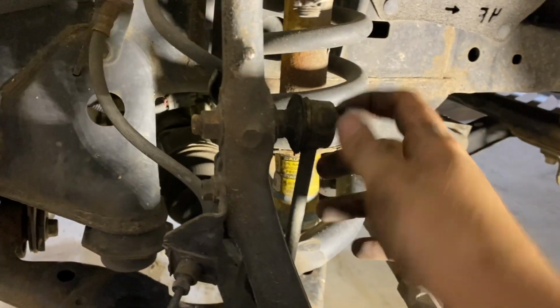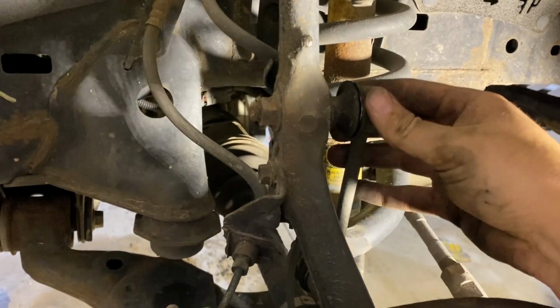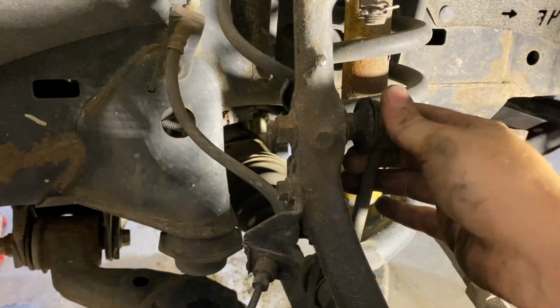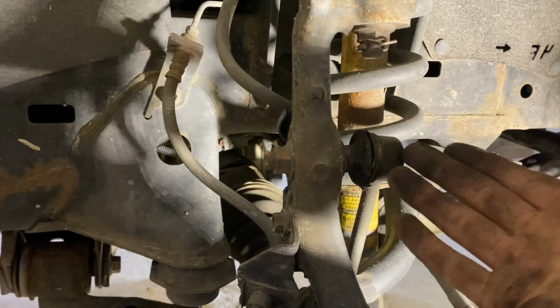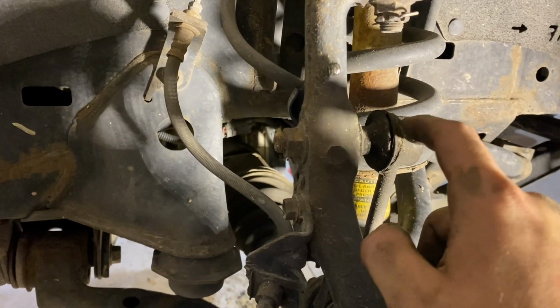So these sway bar end links are still perfectly good to use because they don't have any actual play in them. They just are a little bit wore out and the boots are cut. So you could replace these. It's not going to hurt anything, but they are physically still intact. The customer didn't ask me to replace these, so these are still safe and okay to be on here. So I'm not going to say anything on that. Those can be replaced though.